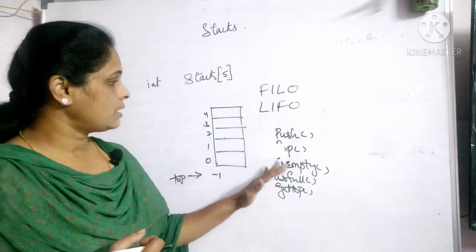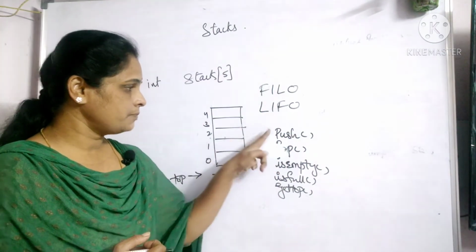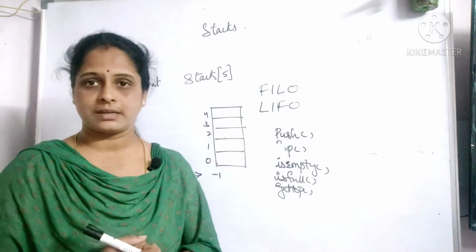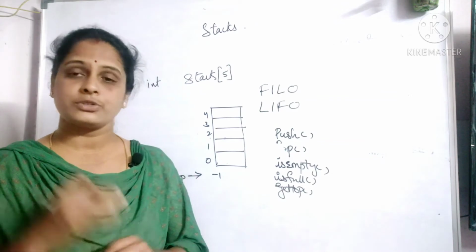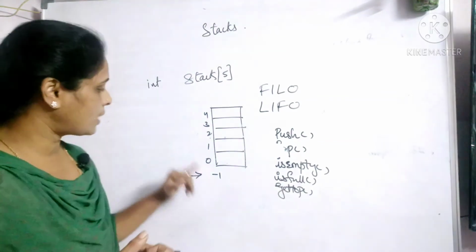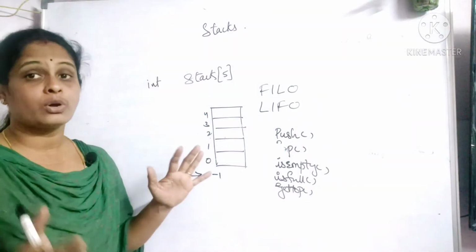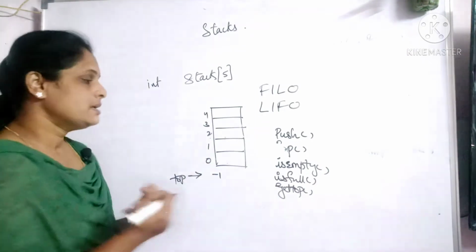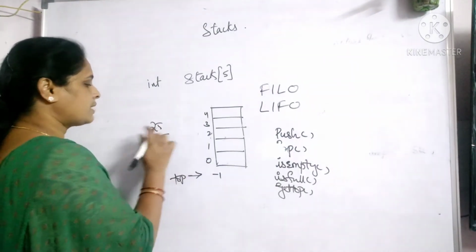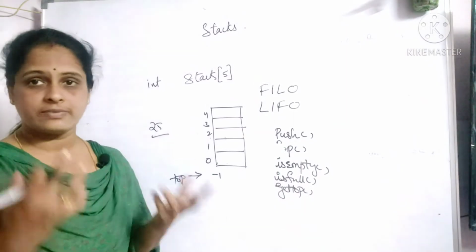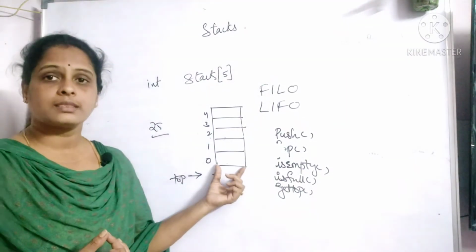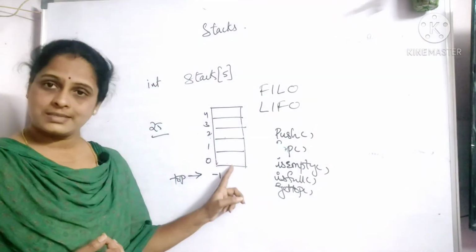Now, coming to the very first one, push. We'll discuss this now. What do you mean by push? To add an element. As of now, the stack is empty. I want to add a new element into the stack. Suppose let it be 25. So obviously, where does it go? It will go and settle in the first position, that is, the 0th position.